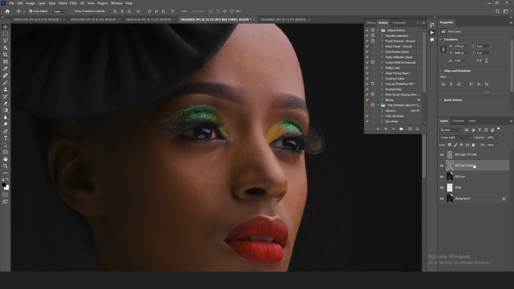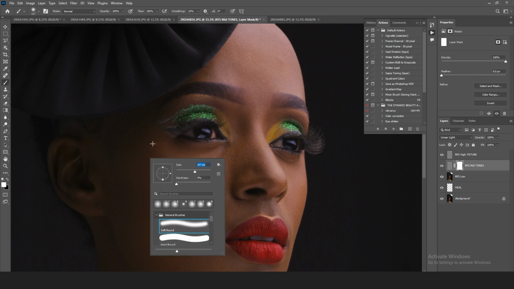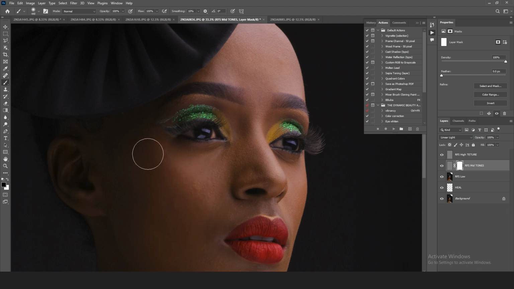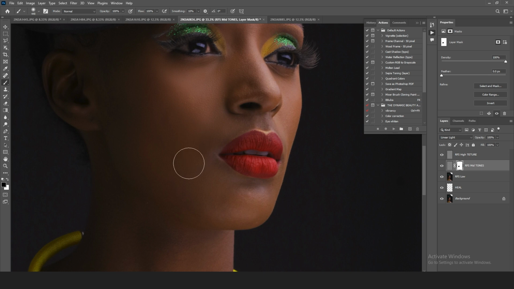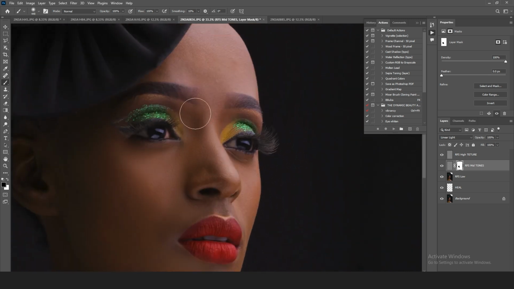Then I'm going to create a layer mask right next to this one here. I click right next to this, and I'll get my brush tool. Then I'll turn off my caps lock so that the brush is much more visible, and I'll paint over with black just like this to reveal all those. See how amazing it is? It's that simple, guys. Isn't that amazing?